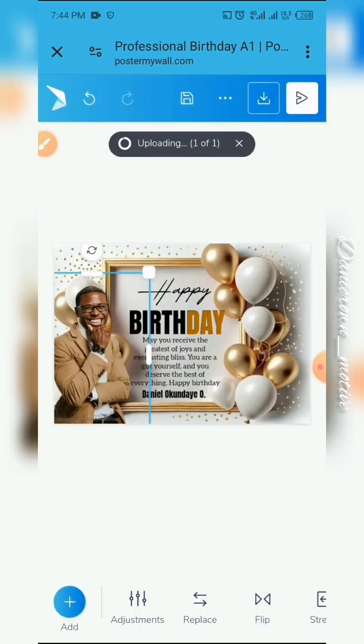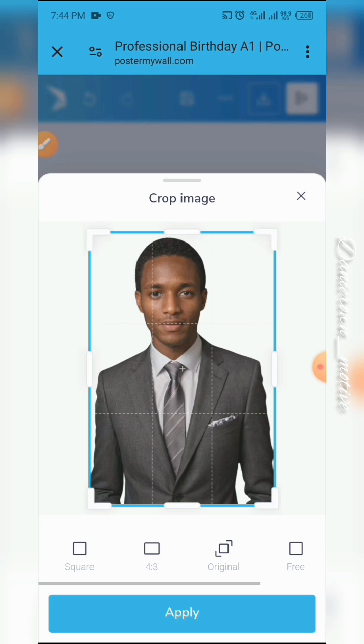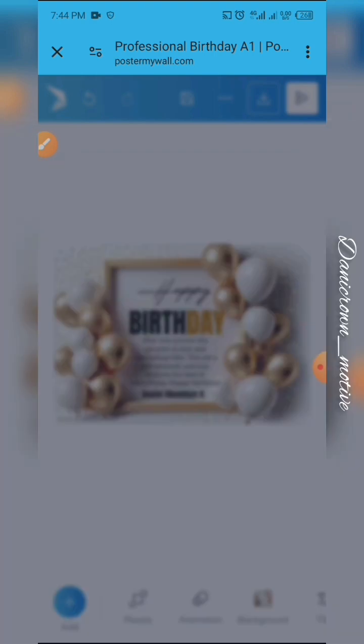By uploading it, you can see on the white place over here, it's already uploading, it's already loading to give us the option: do we want to cut it? Do we need to crop it? Okay, let's just adjust this head, the space over here. Then it's adjusted. You click on apply. Then the image has been set.